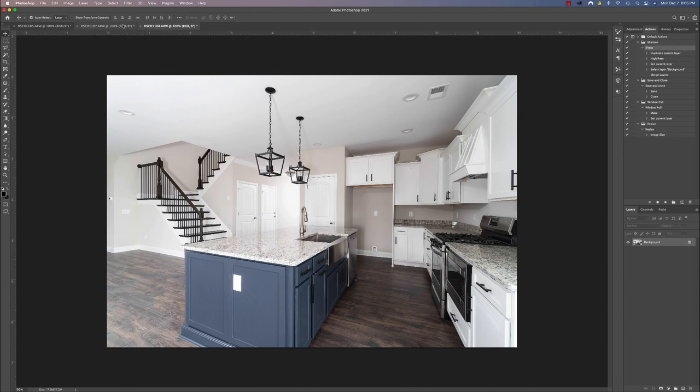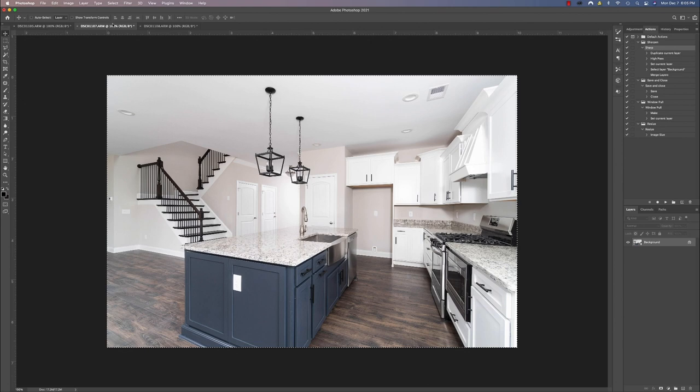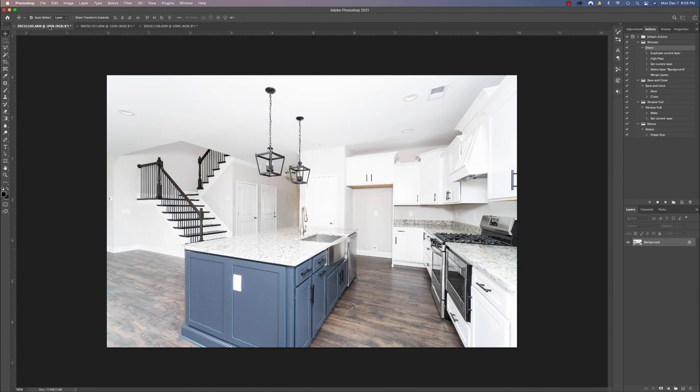Now that that's done, I'm going to start with this middle photo. That's the one I want to start with. I'm going to hit Command A, Command C, Control if you're on a PC, and Command V on the first photo. And that way on the first layer, I've got this photo and beneath it, it's a little bit darker in this area here. I do have a shadow there, but I'm going to have to get over that.